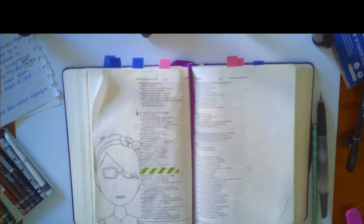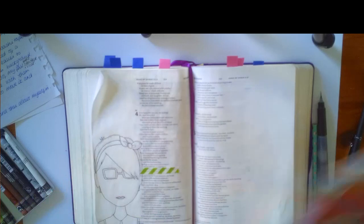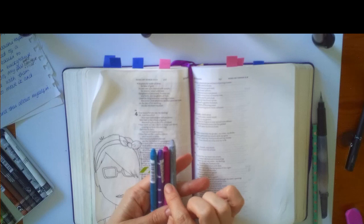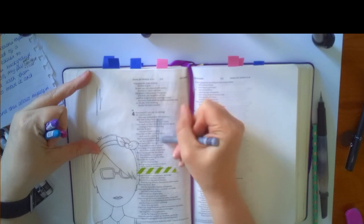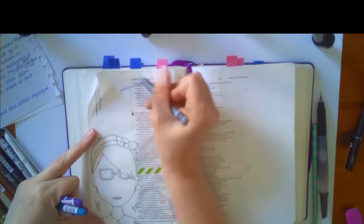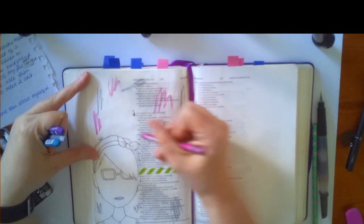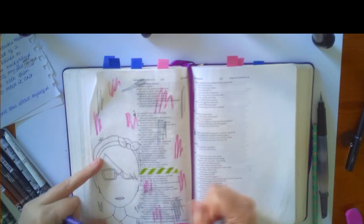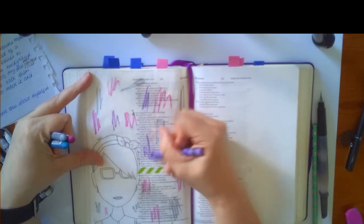So I'm going to use my Neo Colour 2s for the background. And I've chosen 3 of my favourite colours and then a grey. So I've got purple, cobalt blue, violet and grey. And what I'm going to do is I'm just going to scribble some blocks of colour onto the background. Doesn't really matter where I go, what I do, because then I'm going to use a water brush to blend those colours together. Might be that I have to go back in and add other areas, but we'll give it a try and see.